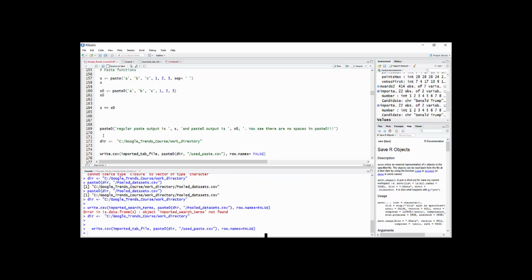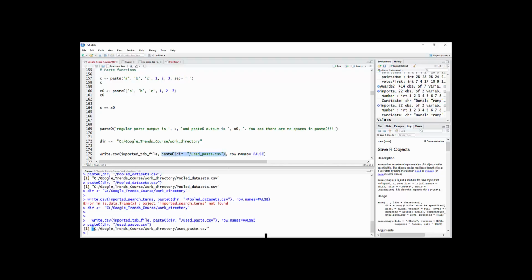Let's use the paste function to glue together different strings and use the outcome of the paste function in a write.csv function. Let's create a new variable called dir, which contains information about the path to a directory. Write.csv will export the imported tab file, and the paste0, this function, let's look at the output of this function.